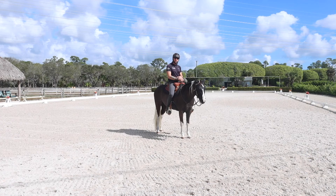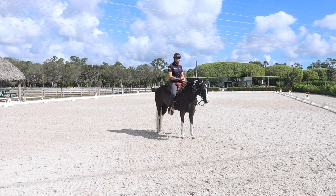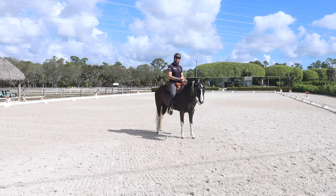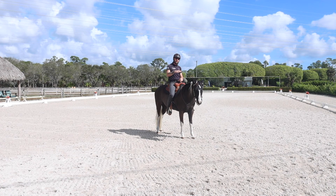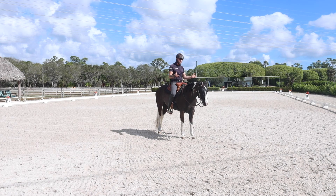I want my horse to be relaxed and be with me — not lazy in a position where if I ask her to do something she's not willing to do it. When you have lazy horses, sometimes you consider them like a sleeping dragon, where they're in this comatose state and they don't understand how to manage their energy. Then they either explode or they just never move and become light off of our tools, which we've talked about before.